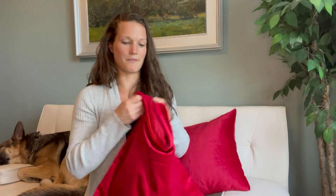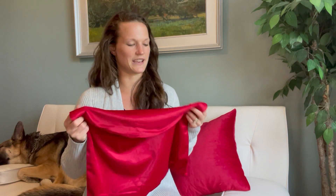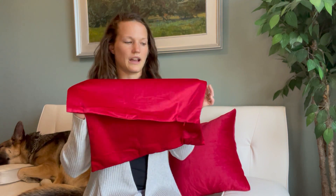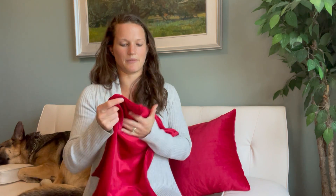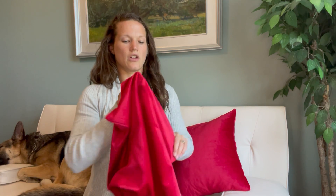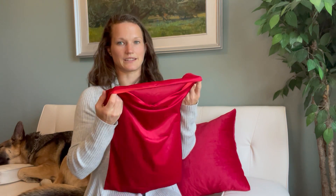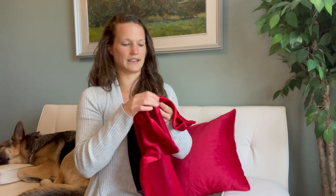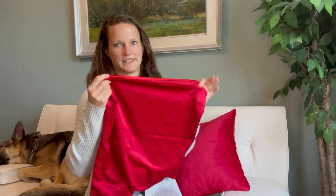One thing that's really important to me in my house — I have not just this dog but two other dogs and two young kids. I want anything in my house to be easy to clean and durable. This pillow checks both of those boxes. It's easy to clean — you can take the pillow out and wash it. And it's a durable fabric that's not easily going to be clawed, chewed up, or have strings taken out of it, because that all happens in my household.